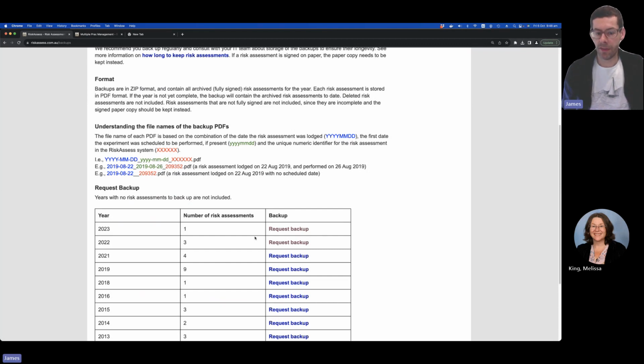So if some chemical is found to cause cancer in 20 years' time, you could need the risk assessment up to 27 years later. We're hoping to be around for a very long time, but just in case, you should download your backups every year and store them in the school system, on a shared drive or wherever your IT folks say is a good place to store things for the long term.